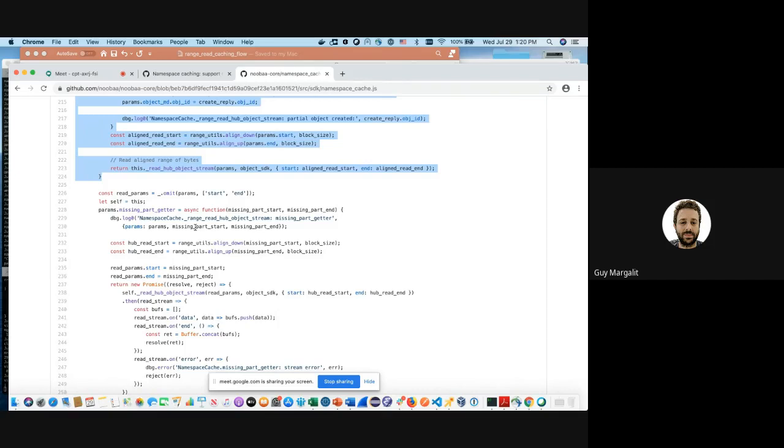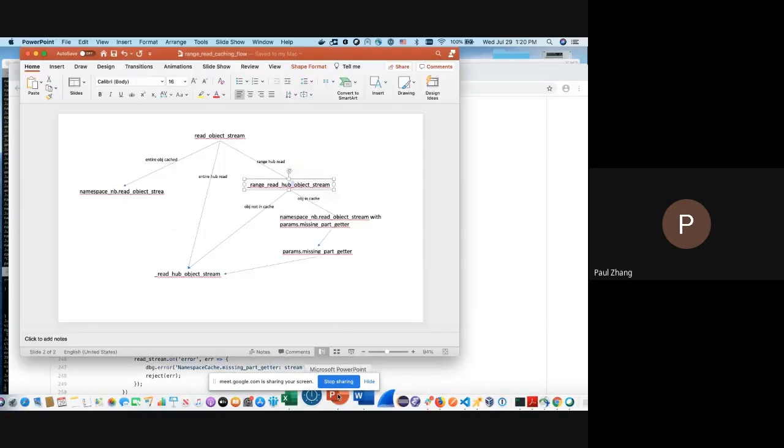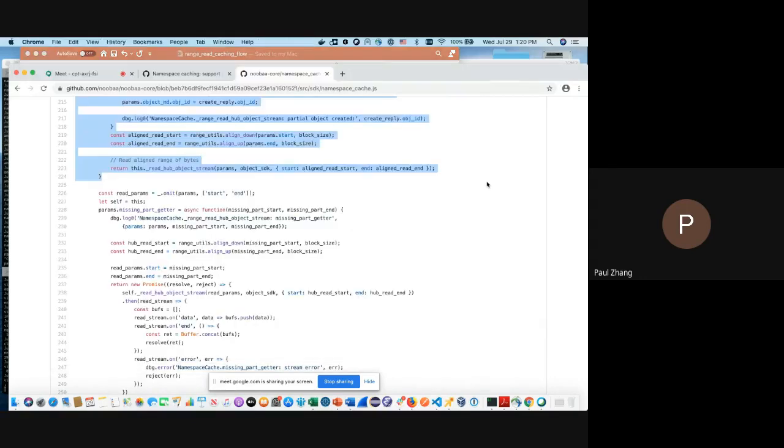Just thinking, where's my PowerPoint. So basically, that's in this path. That's another scenario. The object-not-in-cache scenario is the middle path here, right?